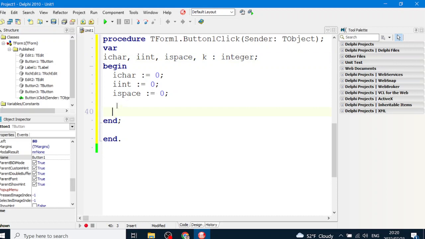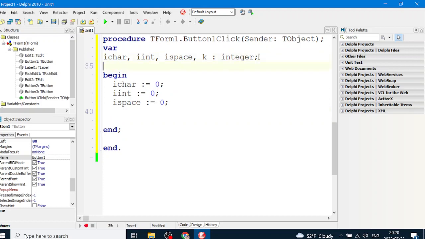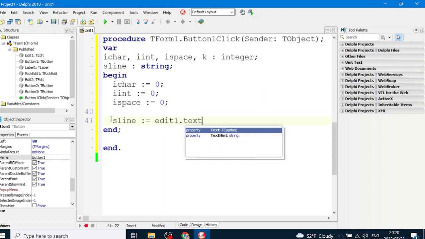and we have to get the string from the edit box. So let's make a variable called sline, string, and then we say sline equals edit1.text.